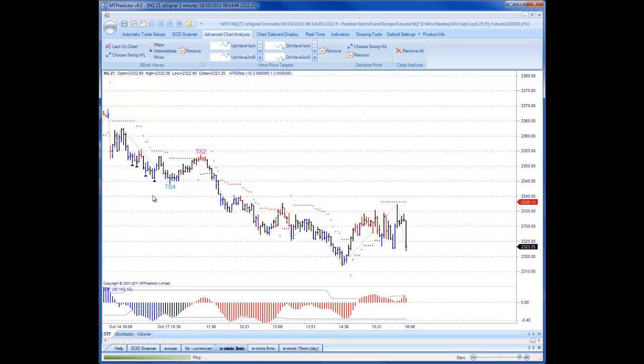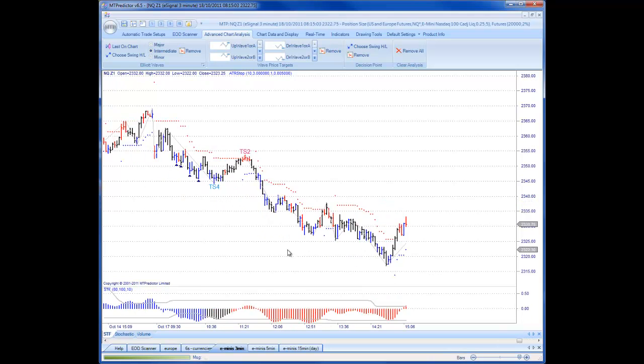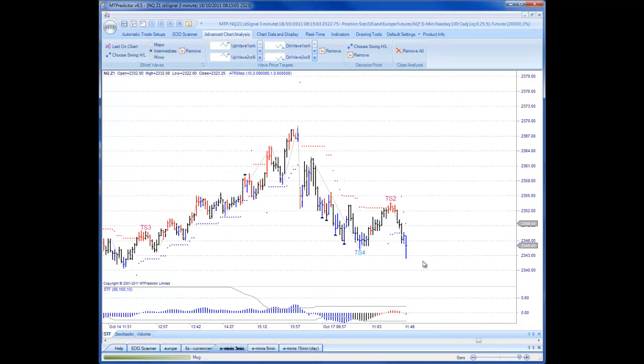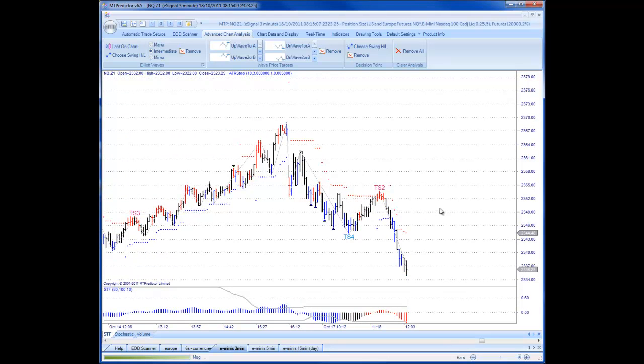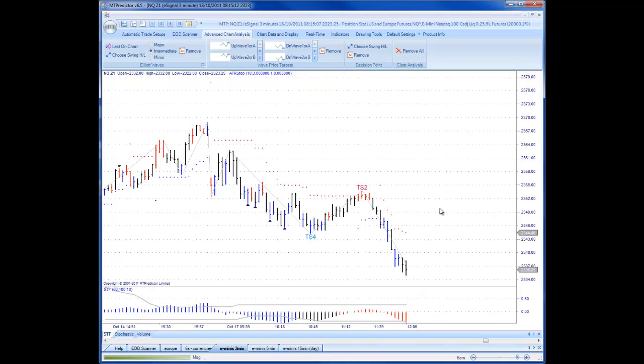You can see here to start with we had a number of automatic buy setups that all failed, and then we had a TS2 sell setup that actually unfolded quite nicely. So I want to zoom in and look at this particular area. You can see there weren't any more automatic setups later on, so what we can do is come into this area here and have a look at this, because this is a really good example of how position sizing can really help you in your trading.